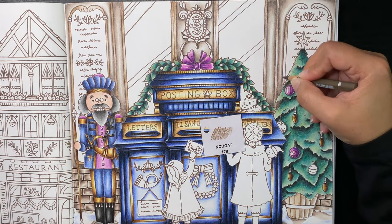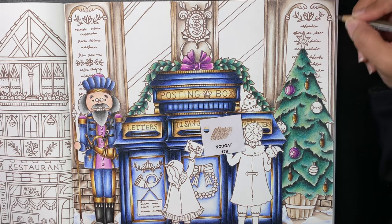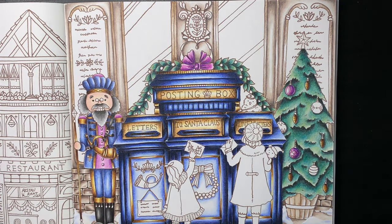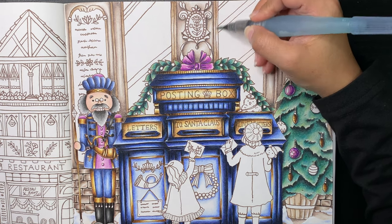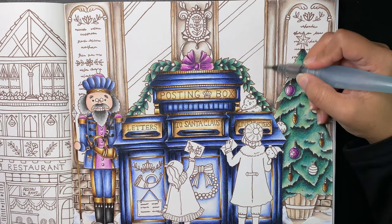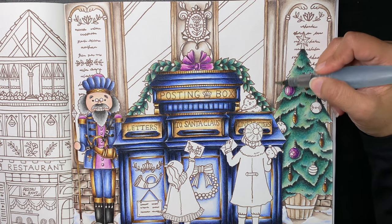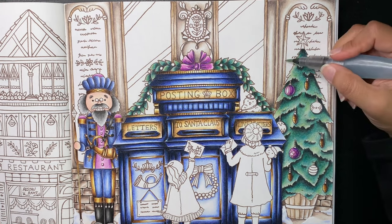So literally I'm just laying down the Nougat. And then I'm going to come in and activate it with some water. And I'm bringing in some of the Nougat into the areas that we left the whites of the paper, because I don't want them to be the color of the paper. I do want the Nougat to be there, but I want it to be very light, like it's going to be the highlight area. So I don't want to have it as dark as where the shadows are going to be.